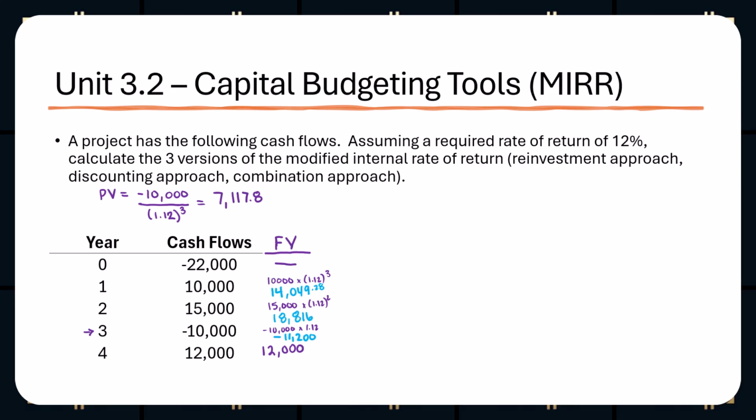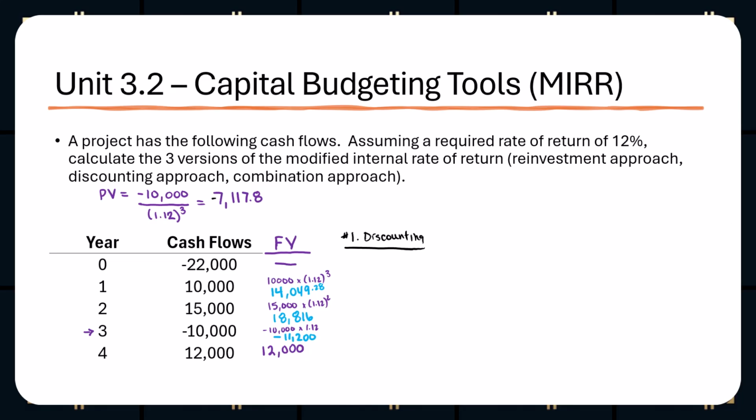Okay, now that we've done these extra calculations, which is really nice, we can now work on the different approaches. So I'm actually going to start with the discounting approach. I think, in my opinion, this is probably the only approach that makes the most sense. And what it does, recall, is it brings the negative cash flows to time zero and leaves everything else the same. If the firm knew in advance that they were going to have to pay this extra $10,000 at the end of year 3, they might stock it away today. That's kind of the idea with this discounting approach.